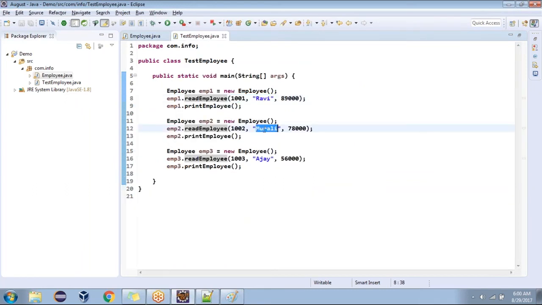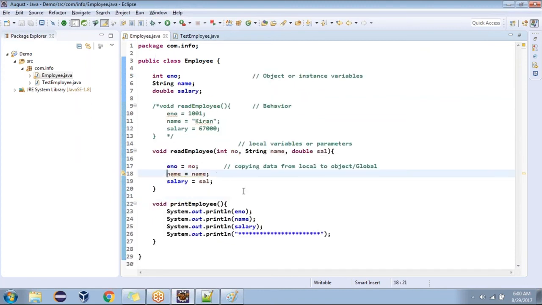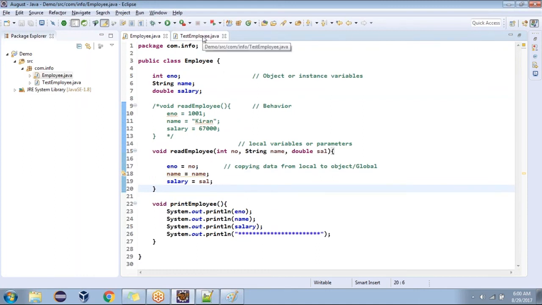I said Ravi, Murali with Ajay, right? Why null here then? Actually, it is a character, so we need to define a this. It's a string; I took the string, not a character. Might be it's getting confused with assigning a value to the variable. It's not confusion; it's actually local to local copying.